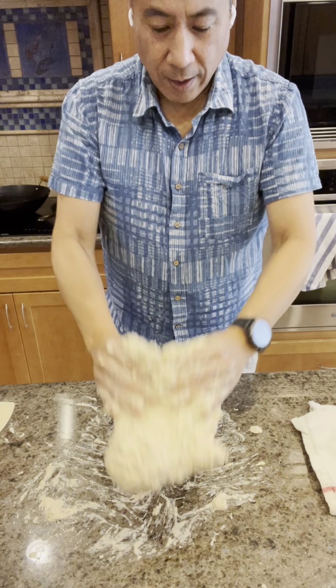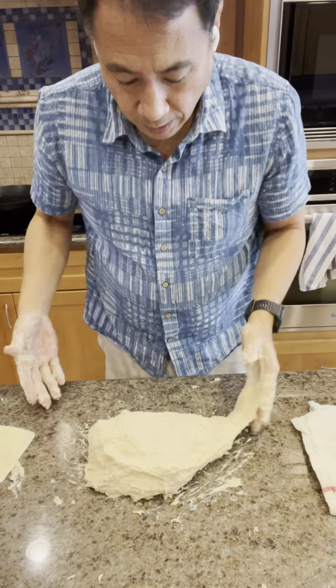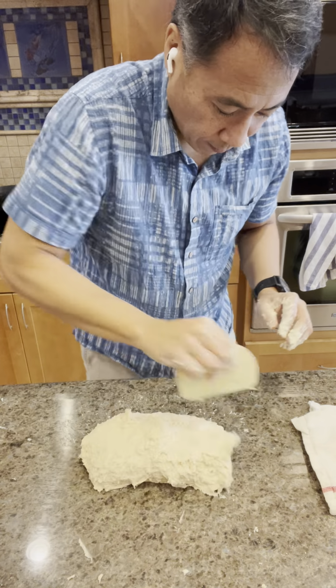So talking for me while I do some cleaning here. So you can see that a ton of the moisture is gone. And it's starting to become a dough. In about 3 minutes, we'll be in pretty good shape. Stick it in my hands, but not so much that I can't fold it. And every time I'm scooping it, and then I'm flipping it over. You notice now I'll scrape up the surface. There's a lot less stuff just randomly around.